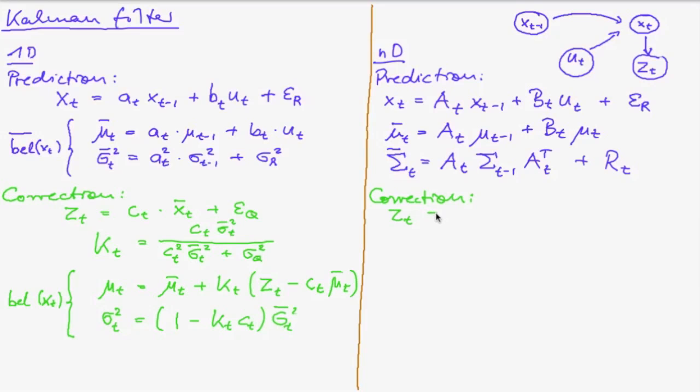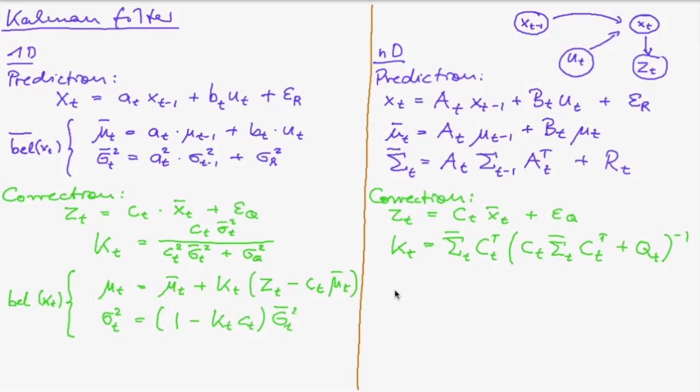And for the correction, we have again exactly the same formulas with a scalar replaced by a matrix and the scalar xt replaced by a vector xt, and we obtain the following Kalman gain, which seems to be more complicated than in the 1D case, but if you have a closer look, you see the following. In the numerator, we do have our predicted sigma times c. This is exactly the same as here in the numerator. And in the denominator, we have this term. So the c times sigma times c transpose, that is the c squared sigma squared, plus the measurement noise covariance matrix is the same as here, plus the measurement variance. So it's the same formula adapted for the n-dimensional case.